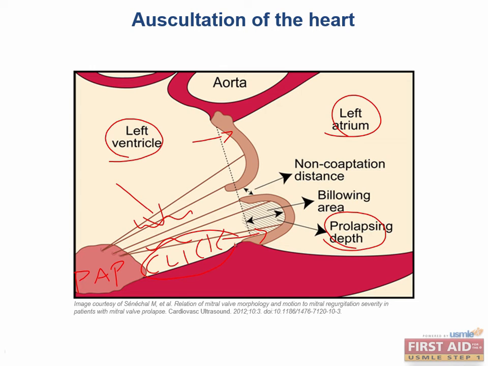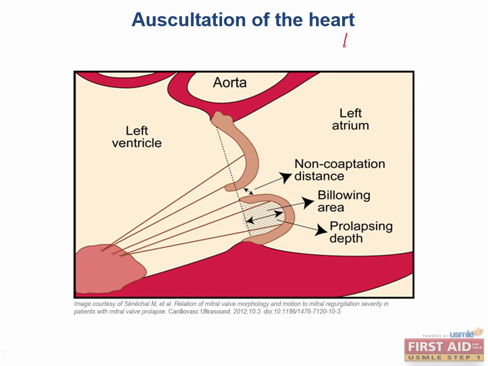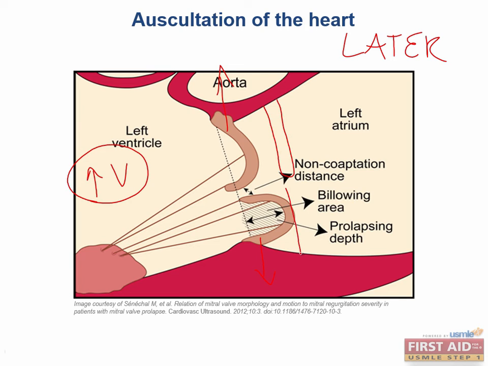So when this click occurs depends at what point in systole these valve leaflets are going to prolapse. If it occurs later in systole, this is when we have a large amount of volume or an increased preload in the left ventricle. This is because an increase in volume distends the chamber and brings these valve leaflets more flat, so they'll look like this. It's going to be much more difficult for these valve leaflets to prolapse compared to the normal situation that we were looking at a second ago.